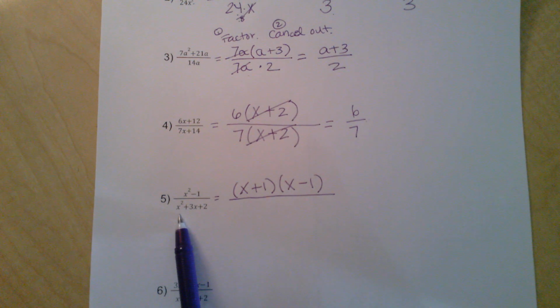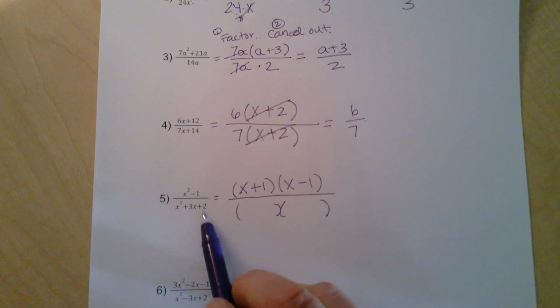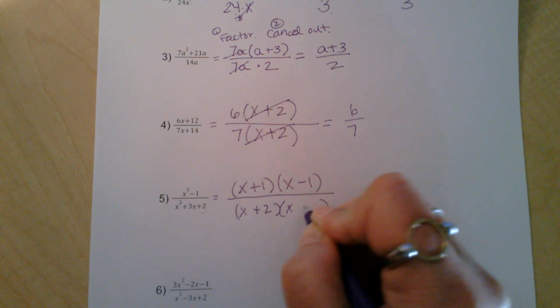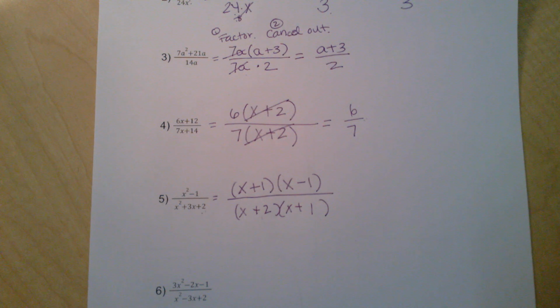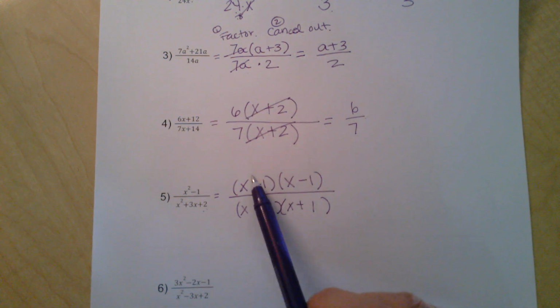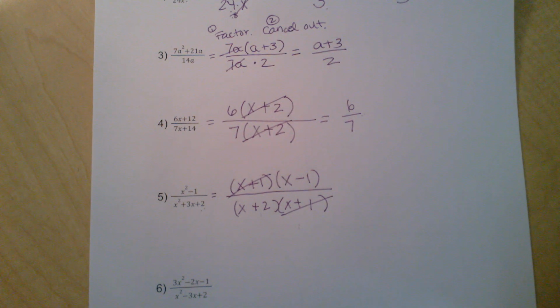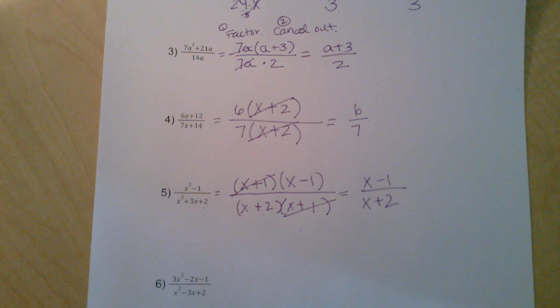Okay, and then in the denominator, we have x squared plus 3x plus 2. So let's set this up. It multiplies to 2 and adds to 3. And hopefully you said plus 2 and plus 1. 2 times 1 is 2. 2 plus 1 is 3. And do you see something common? I didn't put it on top of each other because they don't need to necessarily be one on top of each other. Just one has to be in the numerator and one has to be in the denominator for you to cross them out. And then you just rewrite what's left. And that's it. You simplified. That's the whole entire process.